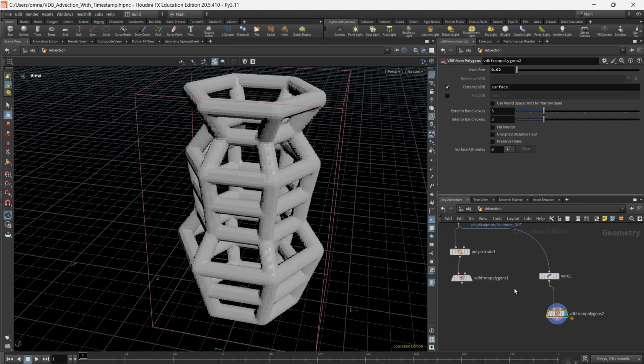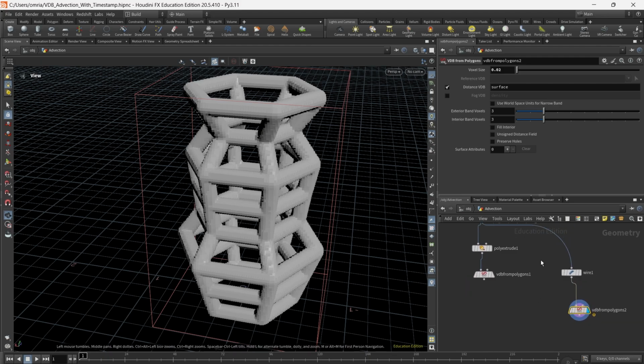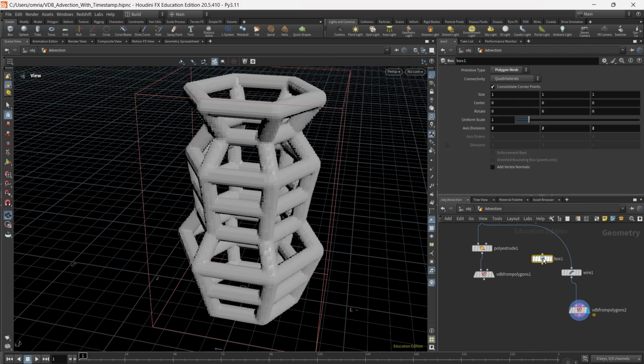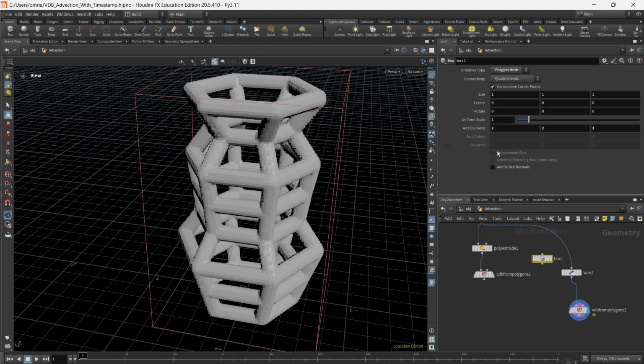Okay. And now I'm gonna create a box. Just a simple box. Then I'm gonna VDB it. I'm working with another file open, so in order to not waste your time typing everything, I'll just copy paste from the different file.